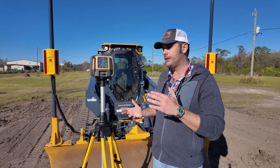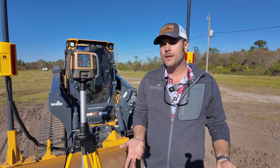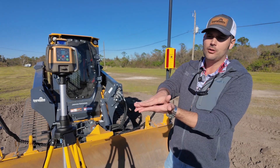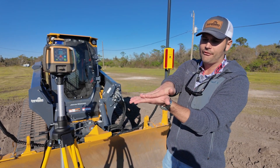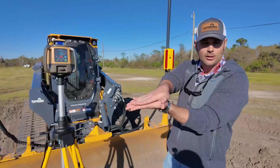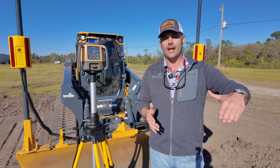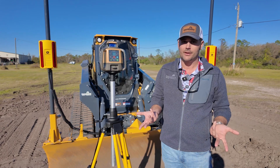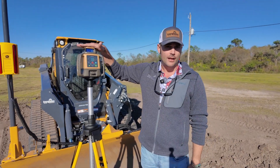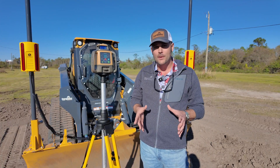This blade comes with slope control, and you have the option of running lasers. Slope control does not use lasers — what it does is auto-correct the blade to stay on a flat plane with the machine. So if you're just doing a flat path and you just want the blade to auto-correct, use slope control. But when you're running slope control, you do not have an elevation reference. How do you get an elevation reference — how do you tell the machine to reference off of a fixed point?